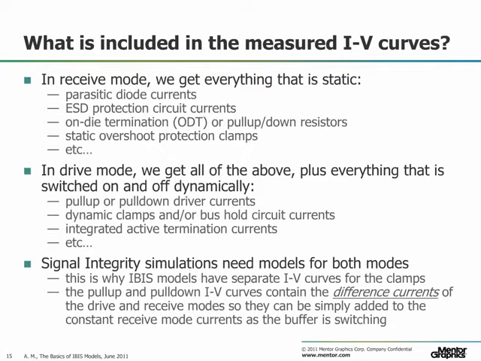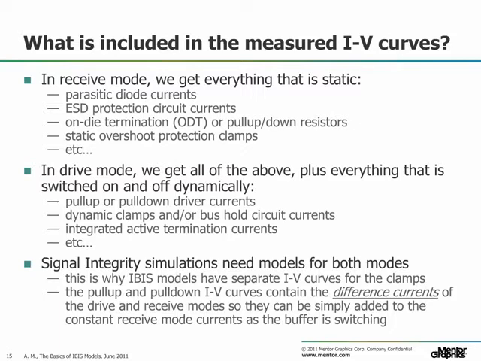Since IBIS modeling is a black box approach, we might ask ourselves the question of what buffer characteristics we get in these IV curve measurements. A buffer usually has three different modes of operation. It can be in a receive mode, it can drive high, and it can drive low. We have to collect IV curves for all of these conditions for making an IBIS model.